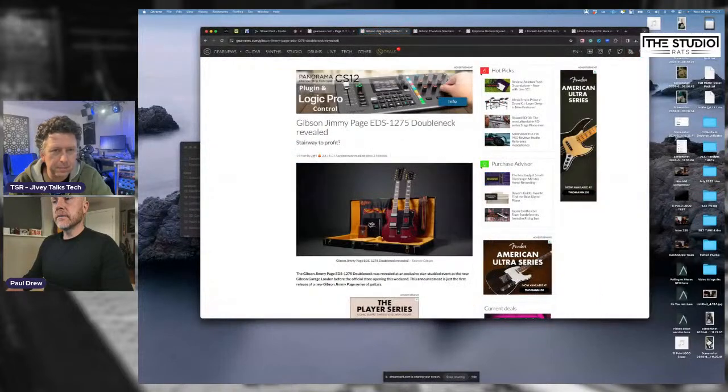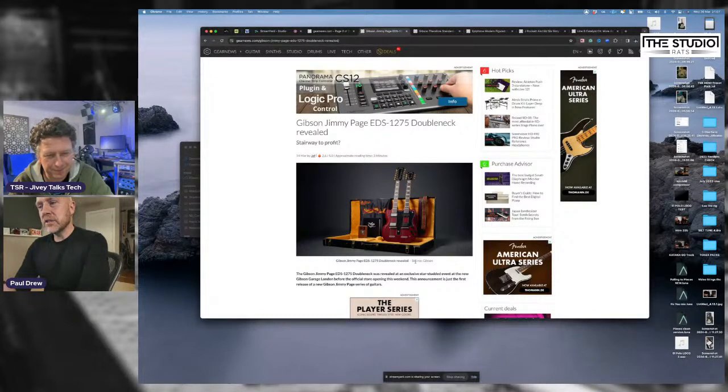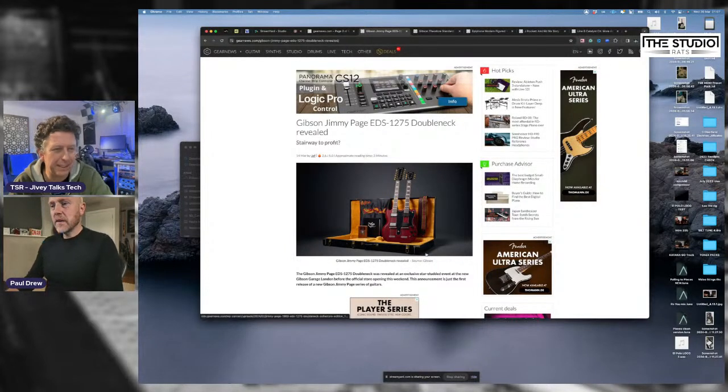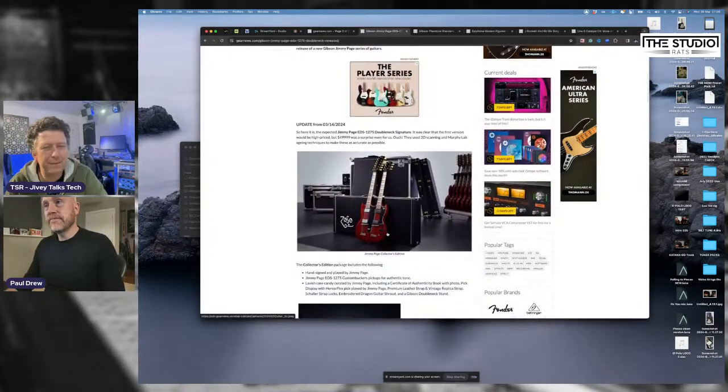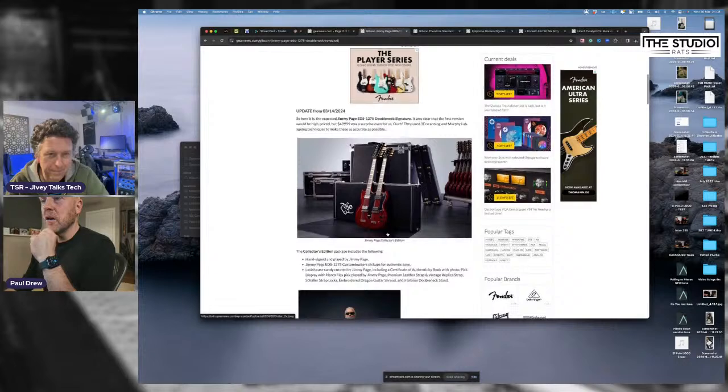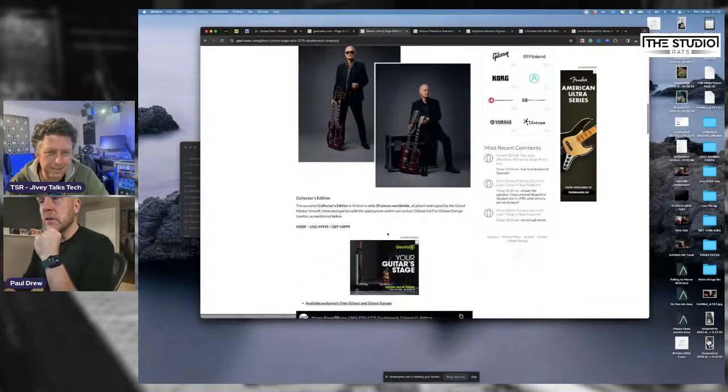First thing, Gibson releases the Jimmy Page EDS-1275 double neck. How much is this, James? $1 million. You're not far off. It's 40 grand, isn't it? Or something ridiculous. The amount of shops that you go into where Gibson have done them a deal on the SG double neck because they can't sell them. And then they release the Jimmy Page one, which is £50,000. Gibson cannot sell these things normally.